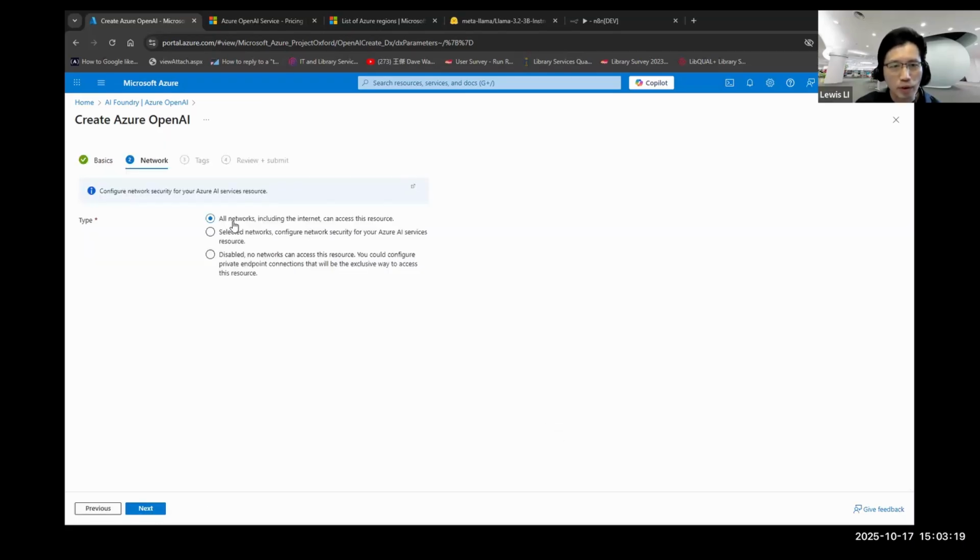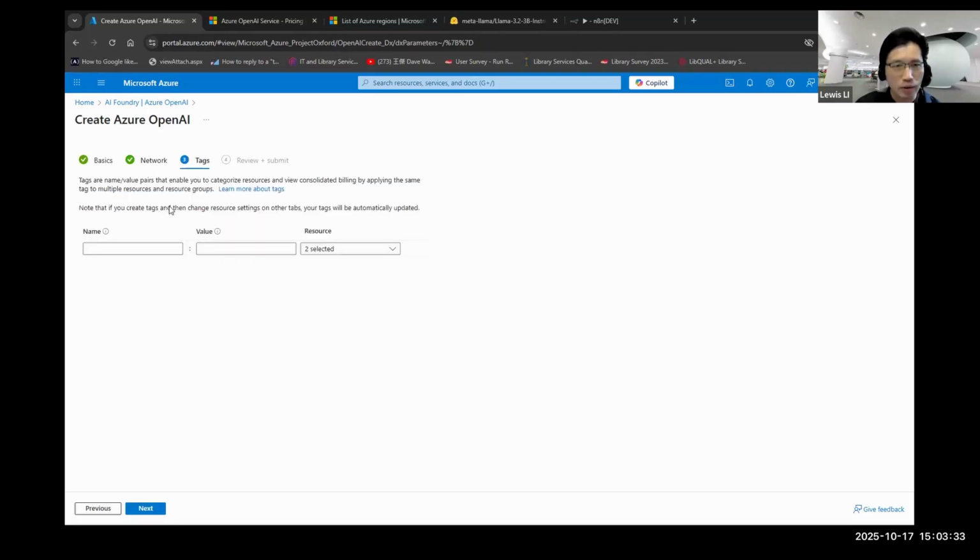where you want the service to be available in all networks. So that means you can access it from the internet. You don't want to set any access control. So for simplicity, for the demonstration, I will select all networks, okay? And then you don't want any tag, for example, unless you have many services and for your searching, easy to locate. Otherwise, I don't want any tag.